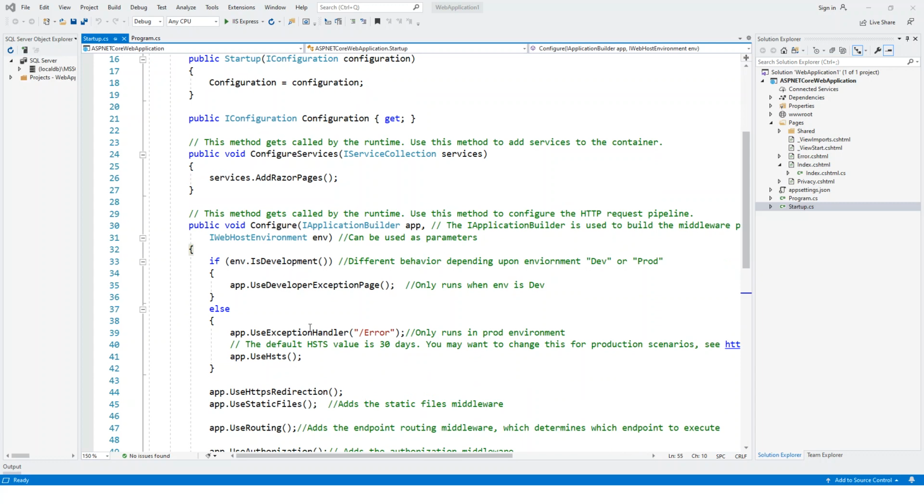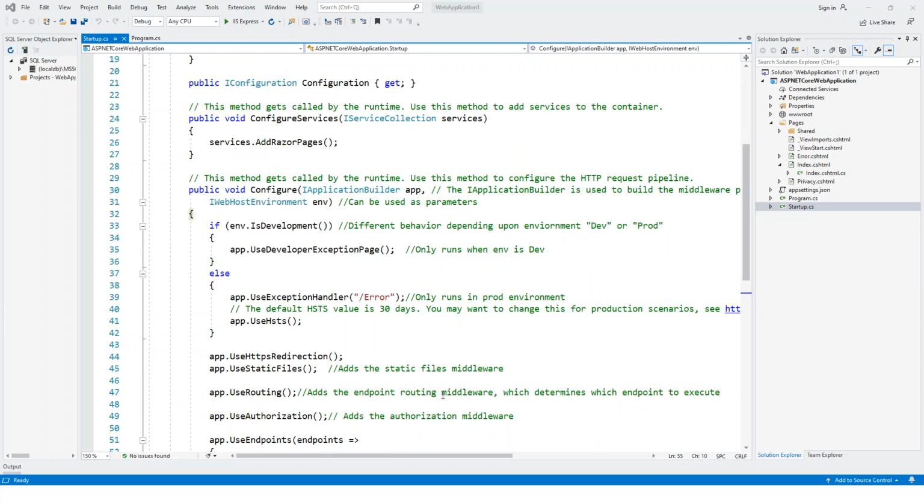Okay, so if this is called first, this middleware will be handled first in the pipeline, and after that this middleware will be called, UseHttpsRedirection and then UseStaticFiles. So the order is important in which the app builder instance is calling the middleware.